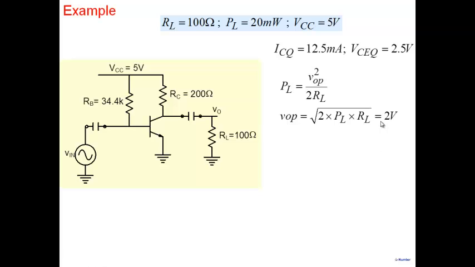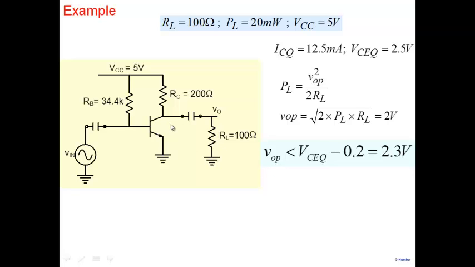So what do I do next now? Check whether this amplifier is capable of giving me 2 volts output swing or not. How do I check? Well, will it go into saturation? This is the constraint that tells me whether the transistor will go into saturation or not. So I have 2.3 here. This is my saturation voltage. So I check V0P. Is it less than 2.3? I'm lucky. 2 is less than 2.3. So that's fine. So you're feeling optimistic. Maybe it will work, right?